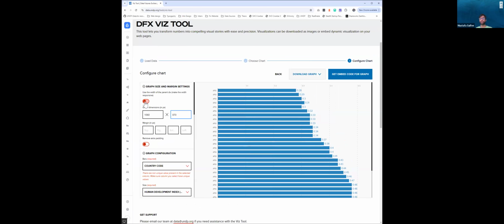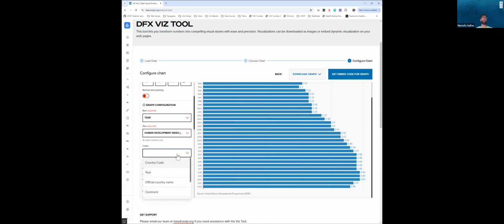Let's say because it's a single country you don't want Afghanistan to be mentioned, but you want the years to be mentioned, you can just select years and then the years would be mentioned. You can select whatever dimension you want here. So in this case, because we just have one data, we'll just use the Human Development Index. But if you have multiple columns with multiple indicators, you can select those.